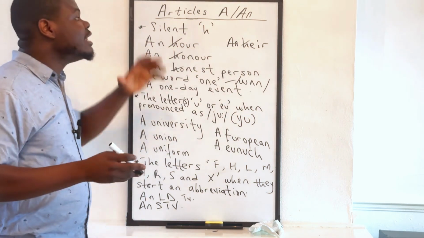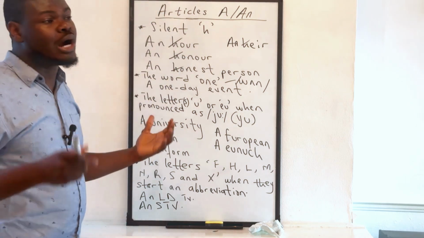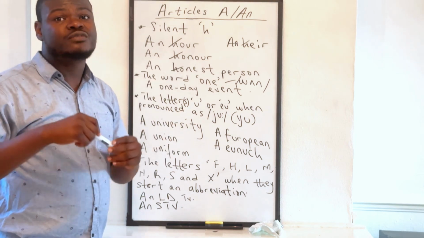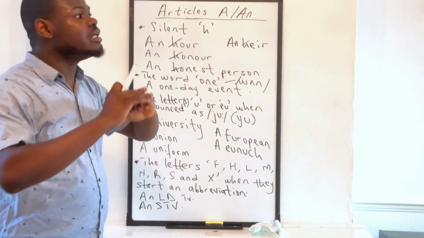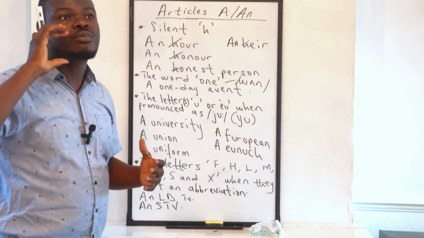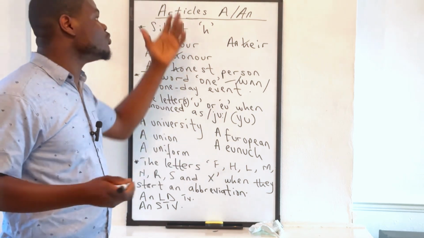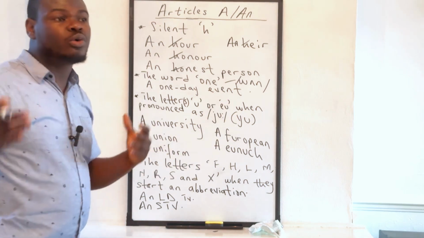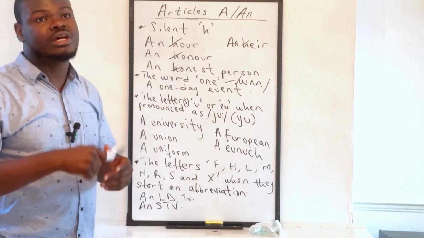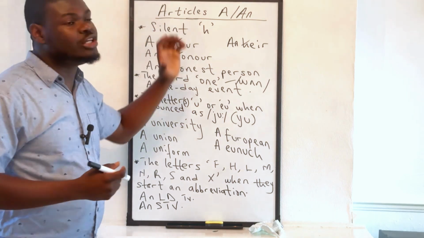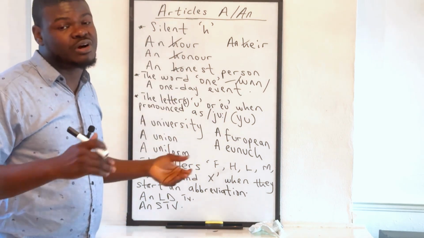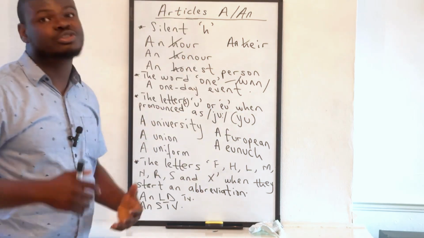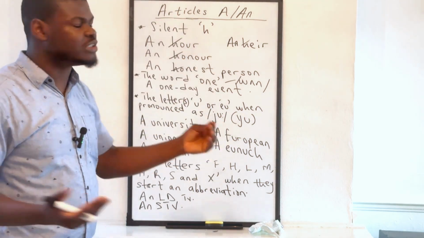So, to be fair, these rules of articles, a or an, are better explained with sounds, because we deal with sounds most times when we're talking about a or an. However, because not everyone understands all of the phonemes, all of the speech sounds that we've got in English, that's why I'm in a way using letters to explain. As a matter of fact, the rules of letters apply most times except for just these exceptions, so it's still understandable if I use letters to explain that.